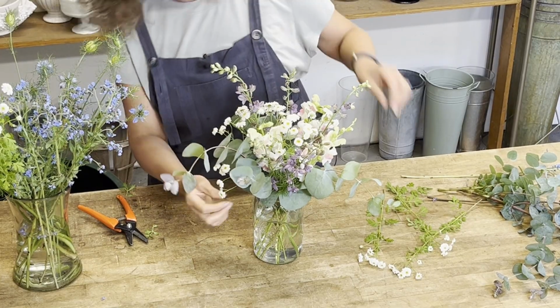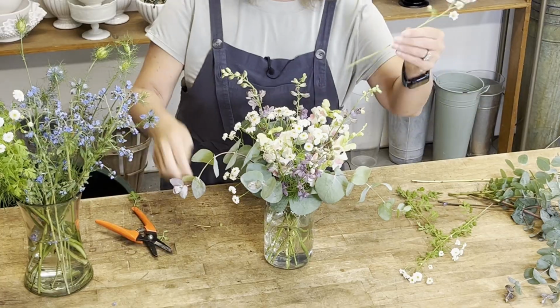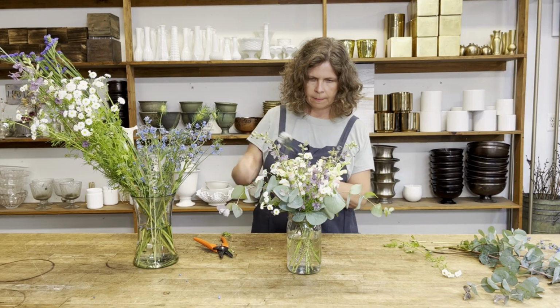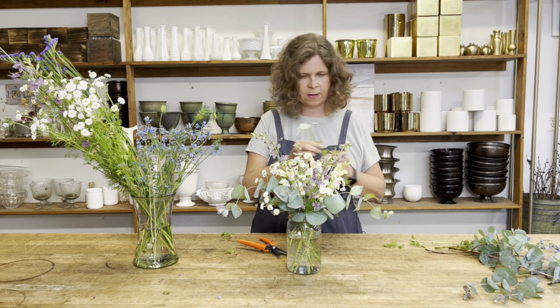And I'm going to be tucking a few of these in on the sides so that no matter where you're looking at it, you can see some of these little pieces. So you can see how much that filled in, and that was just 1 piece of Feverfew.